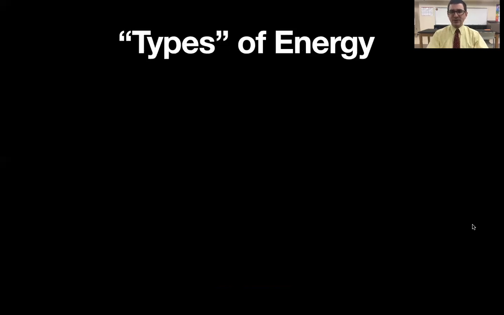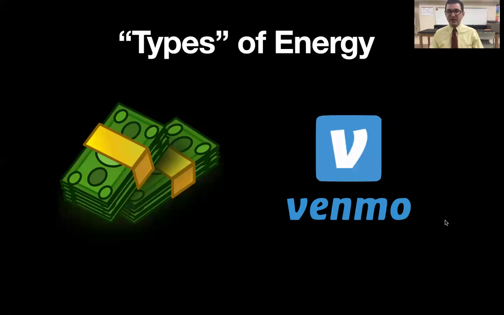So now let's talk about different types of energy. And you'll notice that I have types in quotation marks because while it's an easy abbreviation for what's actually going on, it's not actually reflective of what's actually going on. When we say types of energy, it would be like saying types of money. If I offered you $100 in cash versus $100 in Venmo, hopefully you would take it either way because $100 is $100. It doesn't matter so much how the money is stored or transferred.